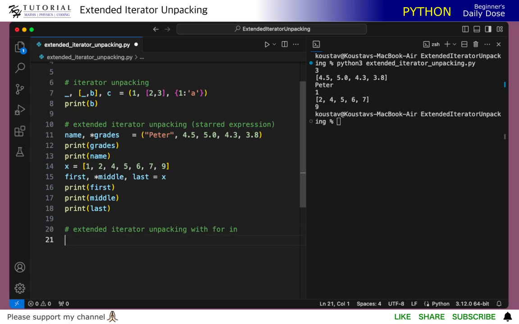Let's say I have a list of tuples where all the tuples have numeric values, and the first value is the average.